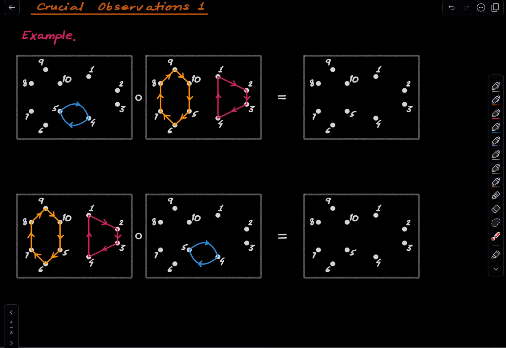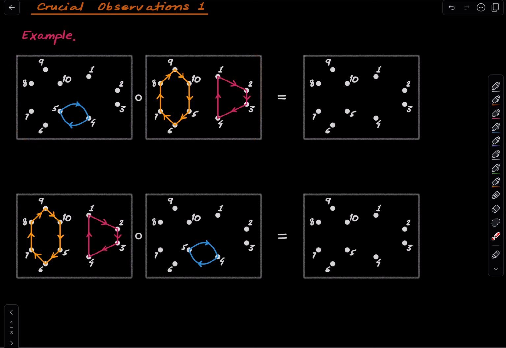So we will make some computations to motivate the main observation that will help us with our goal of this lecture. So this is the first set of crucial observations. We'll make 2 of them. They are cousins. So we have this permutation whose digraph I have drawn, and we are composing that by this transposition. So there is this red cycle, there is this orange cycle, and this transposition is kind of acting as a bridge between them. Note that it connects one vertex of the red cycle to another vertex. Connects, I'm using that word very loosely, I don't literally mean connect, but it is kind of going between the 2 cycles. So what happens if we compute this composite?